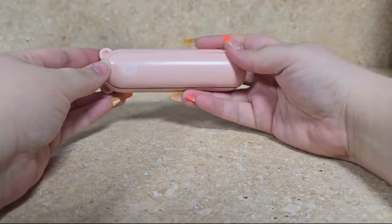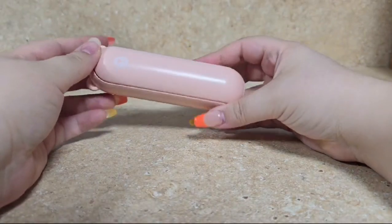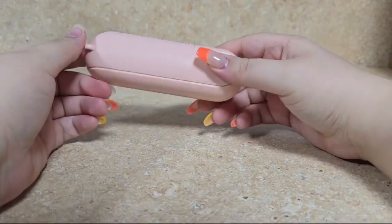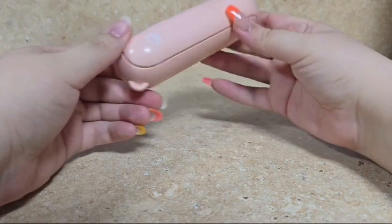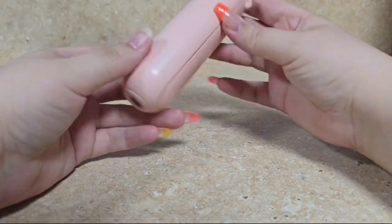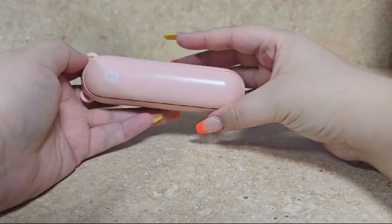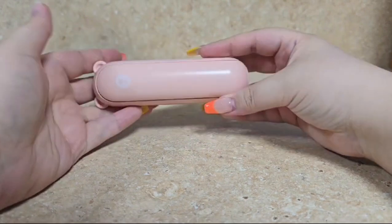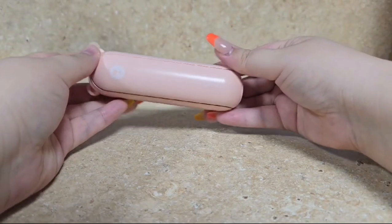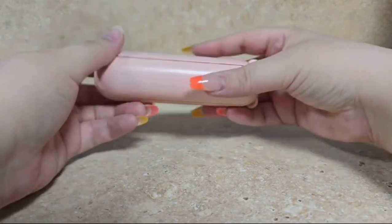Hi everyone, I'm Sol from Sandoczka, and today I want to show you the JISULIFE 3-in-1 portable fan, power adapter, and flashlight. I purchased this product to keep me cool on hot days at music festivals, theme parks, hiking, etc. It is compact, so it's easy to carry around in a purse or a pocket. Let's look at some of the features.